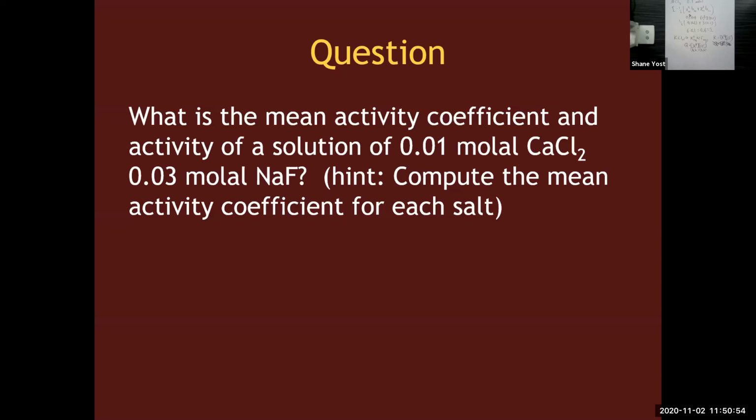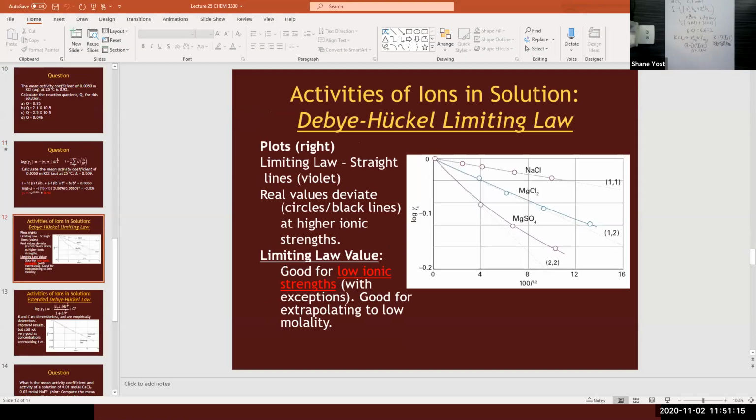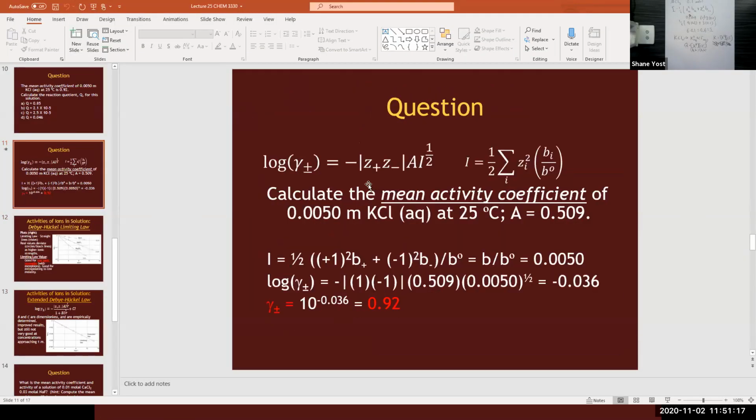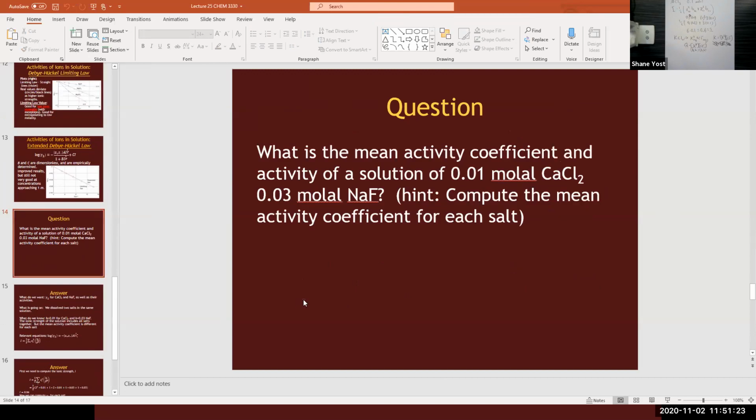We'll do a lot of this, and then we'll revisit it when we talk about electrochemistry, because in electrochemistry you have plenty of ions floating around in the solution, and we'll use this to calculate actual cell potentials, not the idealized values, using activities. So, add equations to that slide.